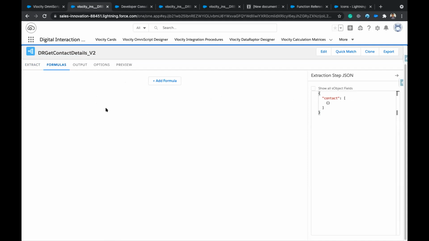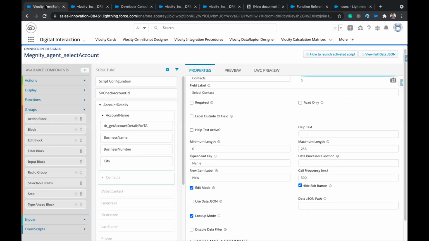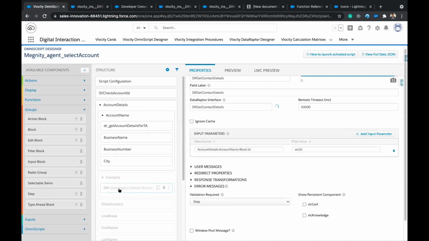All right. I got that working, that dependent type ahead block. Wow, okay. Nice. Just one question there. You mentioned that if it's in the same step, we don't have to give the entire path, just the step name. But when I tried it, I removed it and it didn't work for me. Is it only for the type ahead block that we have to give the complete path?